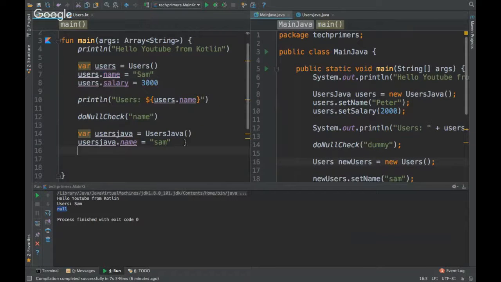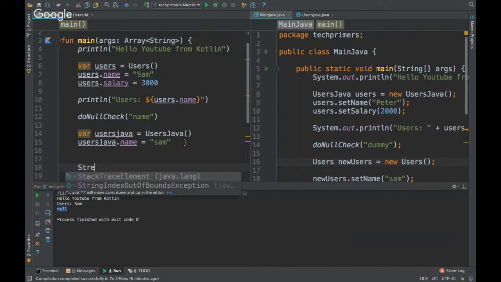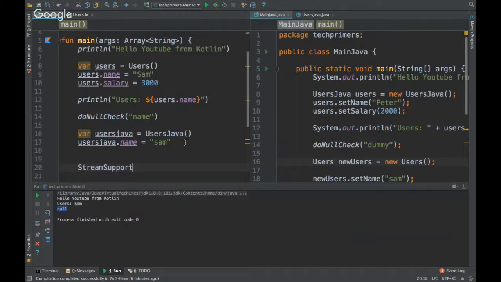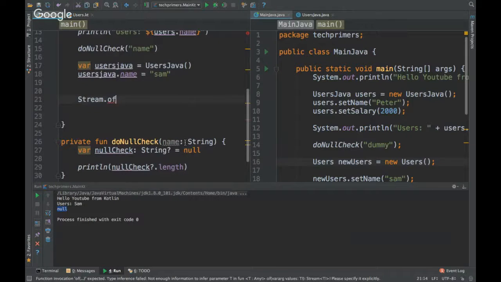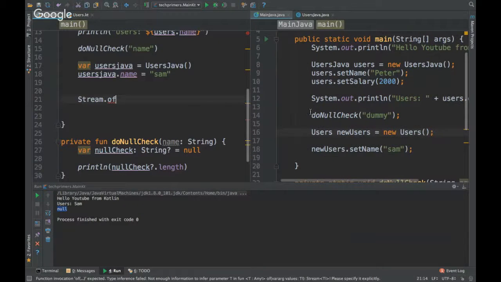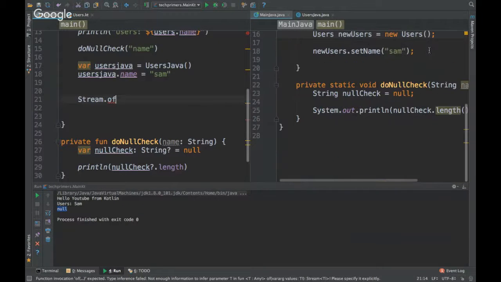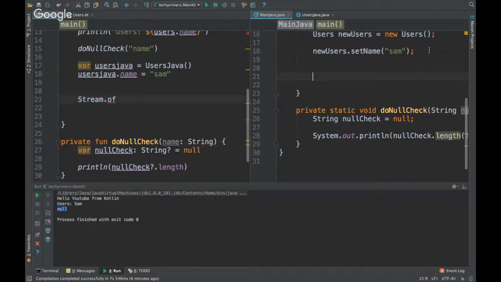So what other things can we try out? We can try out using streams, right? Another thing is Kotlin supports functional programming as well. If you're not familiar with functional programming, this example which I'm going to show you might look like magic. But Java 8 supports streams, so you can iterate through a list or collection using the streams API, and you basically write in a functional style of programming.